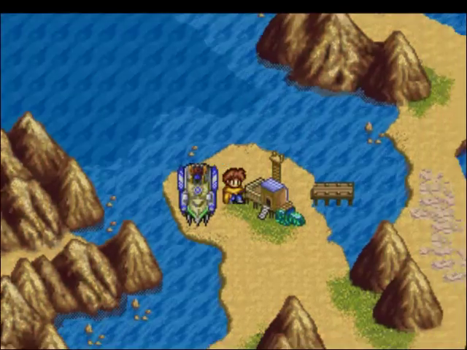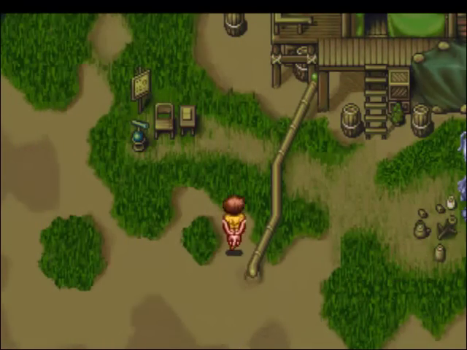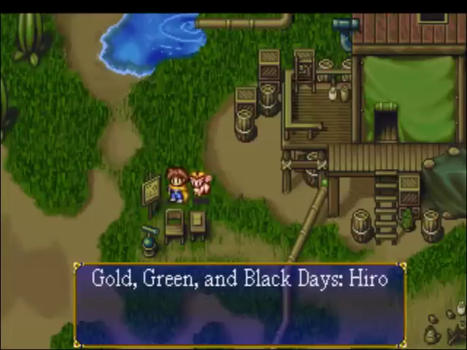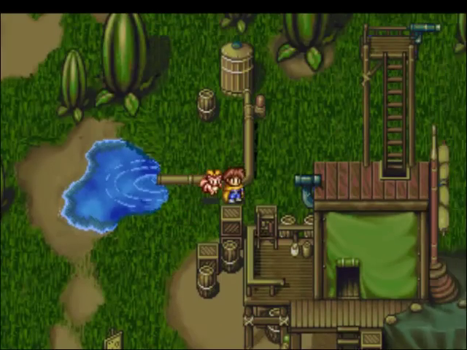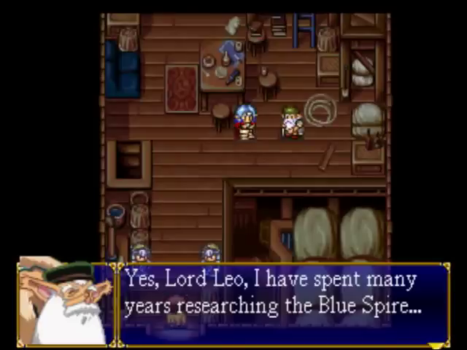And let's see what's going on back at home. Got a little shack here. And happy town music! Go and heal up here. Let's look around a little bit while we're here. Weekly dishwashing duty. Blue, silver, and white days for Gwyn. Gold, green, and black for Hero. And of course, Ruby has red days. That's kind of weird how they go by colors for days, not just Monday, Tuesday, Wednesday, but they might not have them, actually. I don't know. Anyway, what's going on in here?